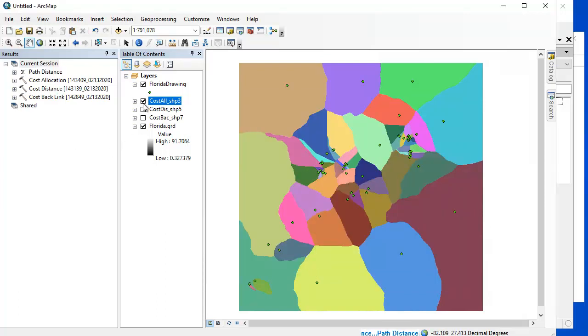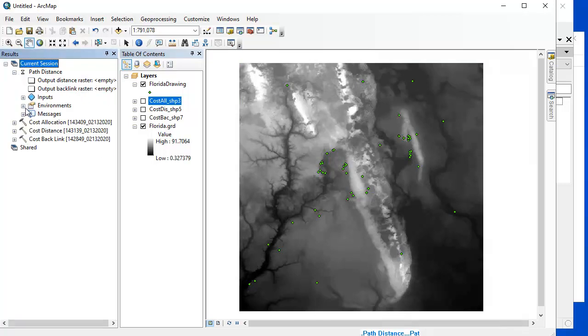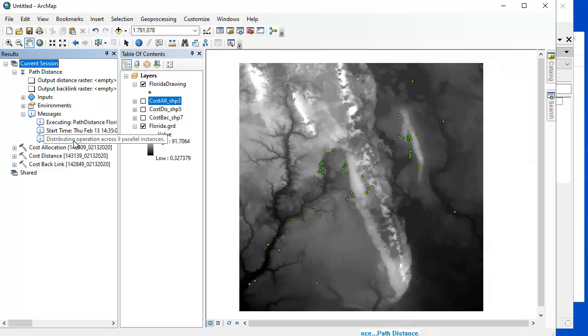Like I say, we're not going to let that run to completion, because it's going to take 11 to 12 minutes. Sometimes it's faster, sometimes it's slower. It's also distributing across 9 parallel instances. And what I'm going to do is say a few more words, then I'll pause the video, and then we'll pick it back up when ARC comes back to us.